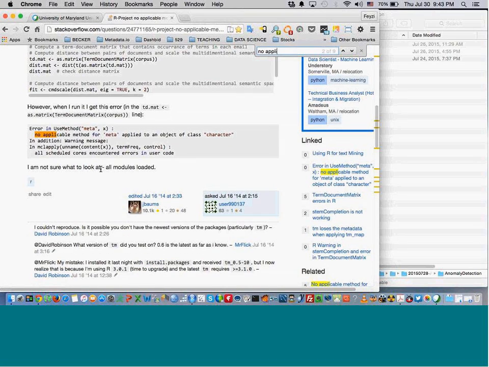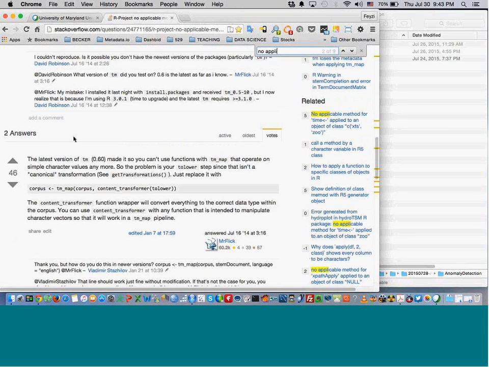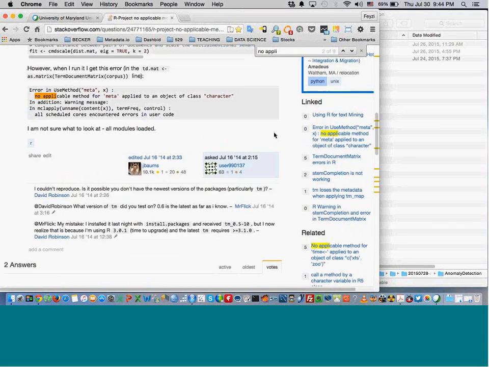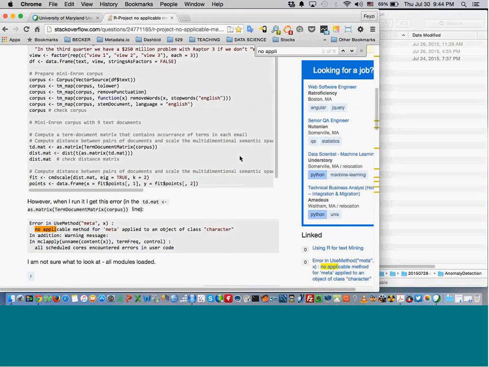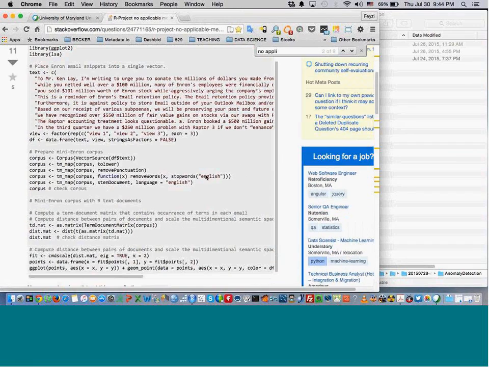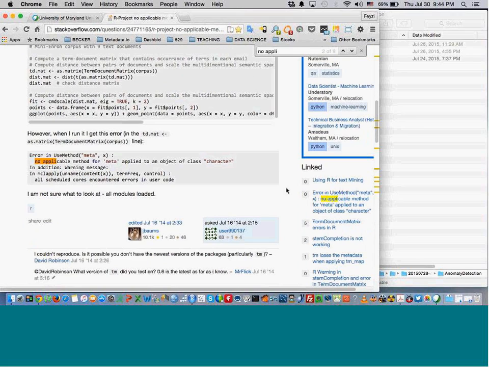And the answer that got most of the votes says exactly that the content transformer wrapper was missing. So it's trying to, let's see, without the content wrapper. That error in that case. So in your case, that could have been the same. Okay.